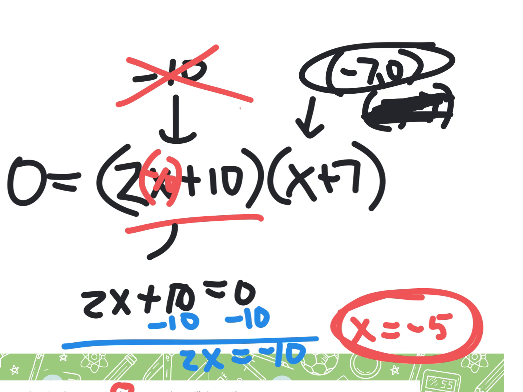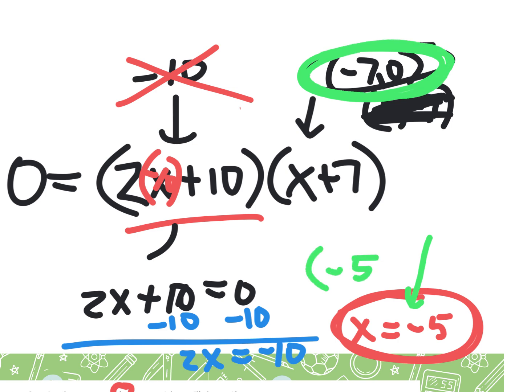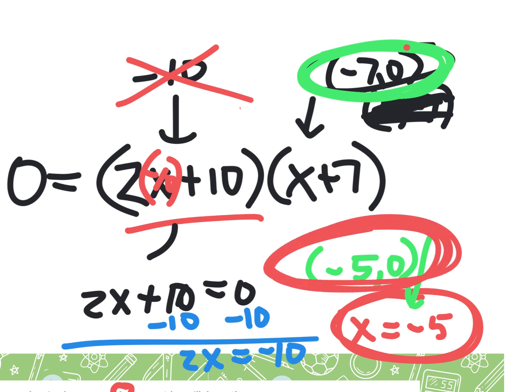And if you wrote that, I would cry a little bit and mark it wrong, because x-intercepts aren't what you just wrote. I'm not saying you said that. I'm saying if a kid wrote that, they just gave me the axis of symmetry. That's not what we want. We want negative 5 as my answer, but we got to write it like this, because x-intercepts have their y equal to 0. That is going to happen to tons of kids, because they'll go through and solve it, and they'll get x equals, but x equals is a line. X-intercepts aren't a line. X-intercepts are a point. Have to write it like that. So there's my 2 answers for that one.